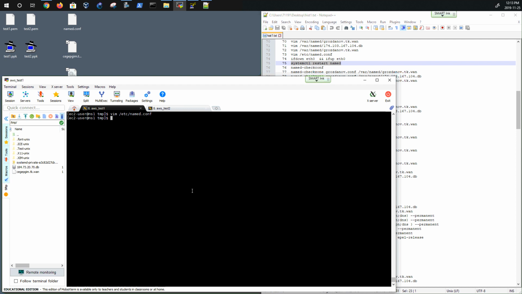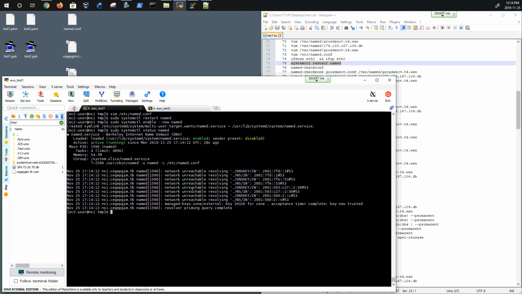And now we need to do the same: systemctl restart named. And it's restarted now without any problem. So our DNS server is on. I need to enable it so that after every restart it's there. So what I could do is start it and enable it at the same time with this command, enable --now. And if I check its status, what I'm expecting is to see it enabled and active. So my DNS server is enabled and active.